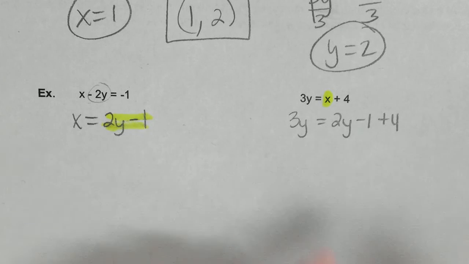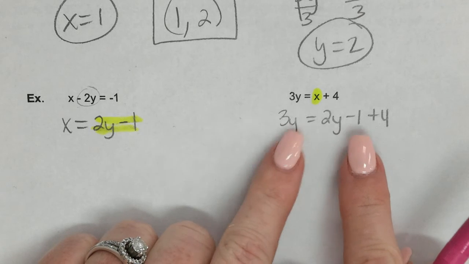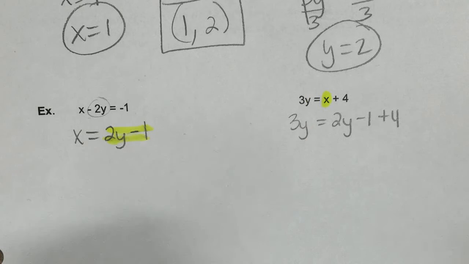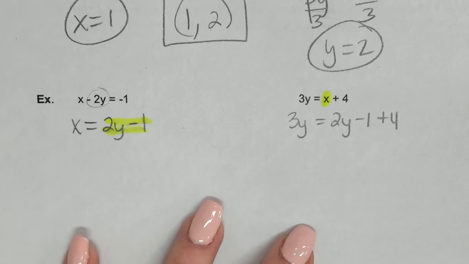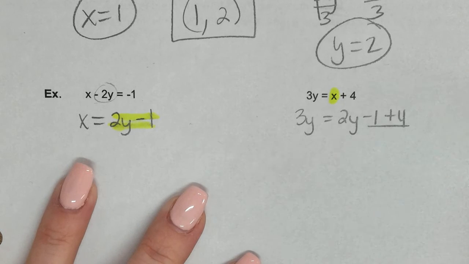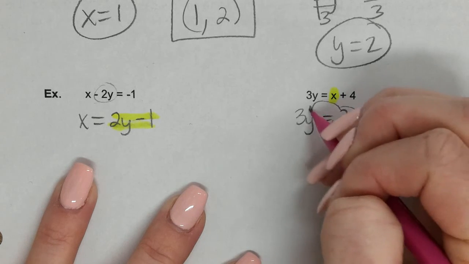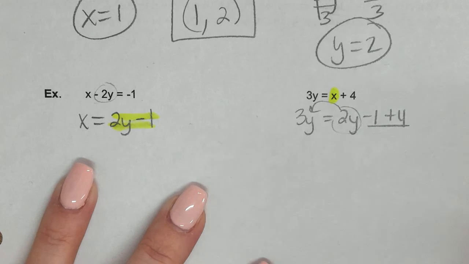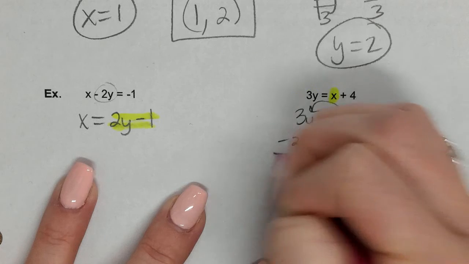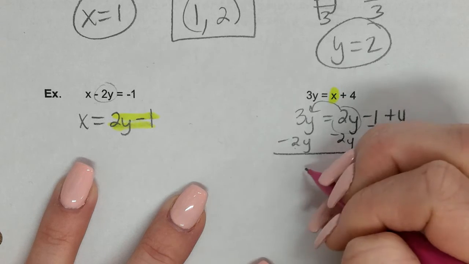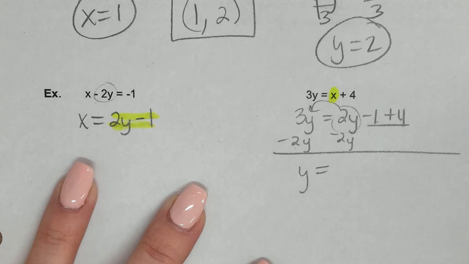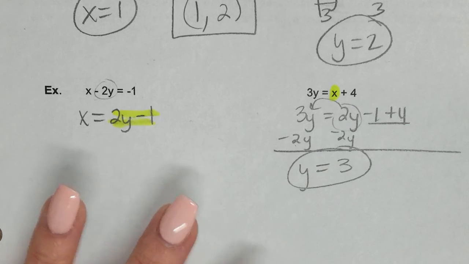Okay. So now I'm going to solve for y over here. How would I solve for y? Well, I got to combine y's with y's and numbers with numbers, right? So what would I do? Combine negative 1 and 4. Yep, this can be combined, and this can be moved over here, right? How would I move 2y? Minus 2y. Okay, so 3y minus 2y is just y, 1y. And what is negative 1 plus 4? Done. I solve for y.